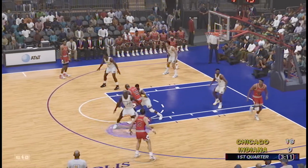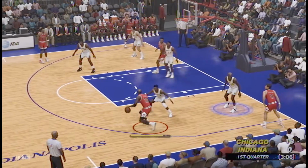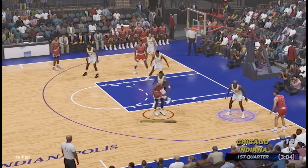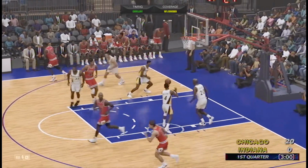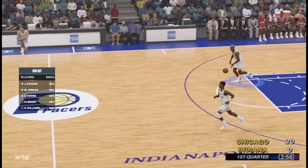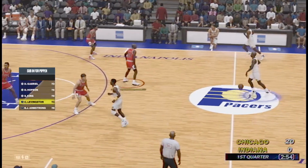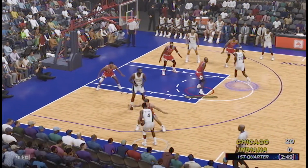Great activity on that side of the ball. They were disciplined and stayed focused start to finish. Challenged every shot they could. Now, here's Jordan, and the shot goes in. Jordan's got 10 points in the game. Early on, they built this lead on the power of paint points. Being aggressive in the paint can take a team out of a game early.